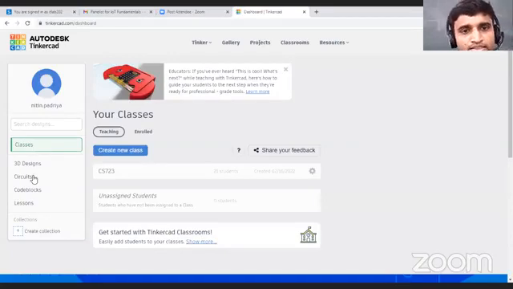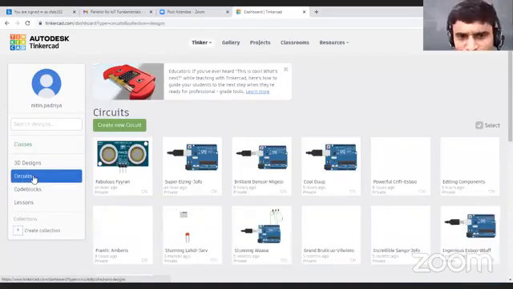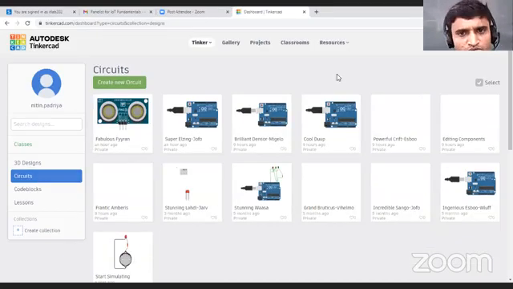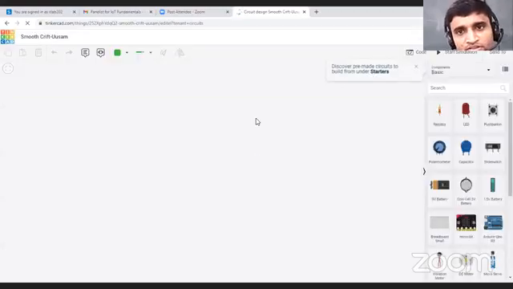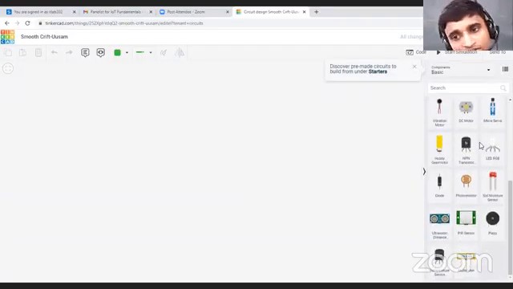So I just click on Circuits. There are lots of things available, but right now we focus only on Arduino. I won't discuss Arduino Uno and all that stuff in detail. Arduino is used by people to build applications, particularly for education. After you log in and register yourself, click on Circuits and create a new circuit. Then the sensors and all this stuff are given here.